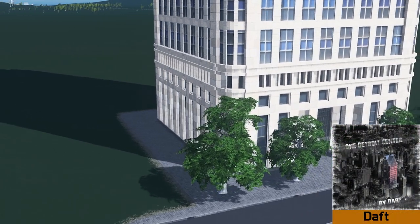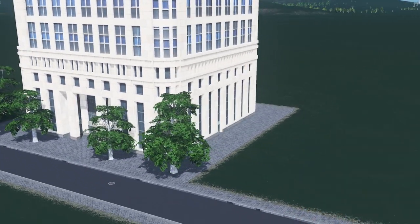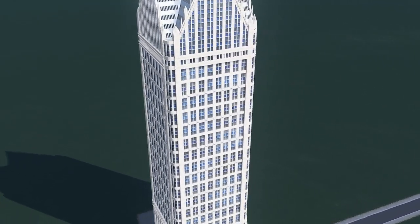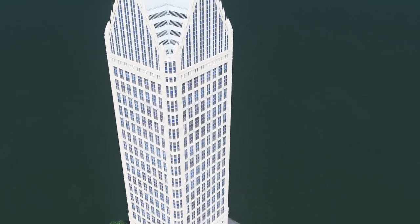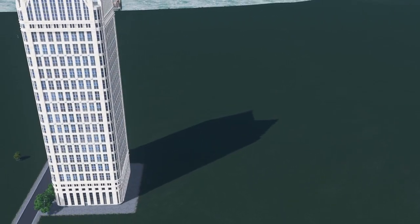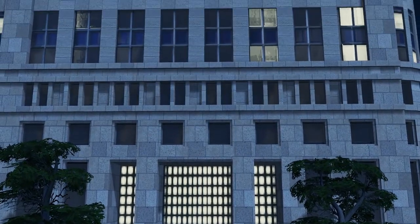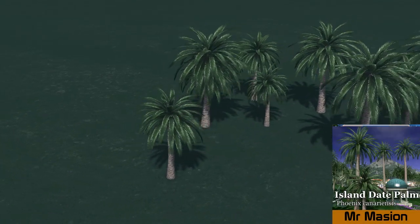Next we have Darth with his One Detroit Center — a very large building based on the real model in Detroit. This skyscraper is 43 stories high and will provide 4,500 workers with a job. So despite being a Ricoh building, it's also a great one to add into a very busy city. Personally I love the brickwork on the front — look at that, absolutely beautiful — and I love the different textures.